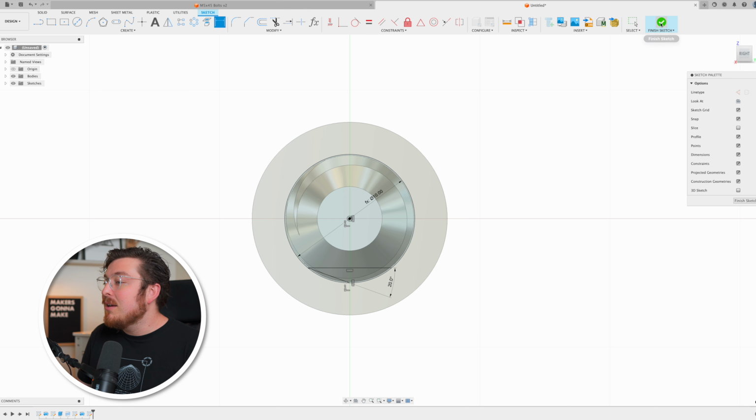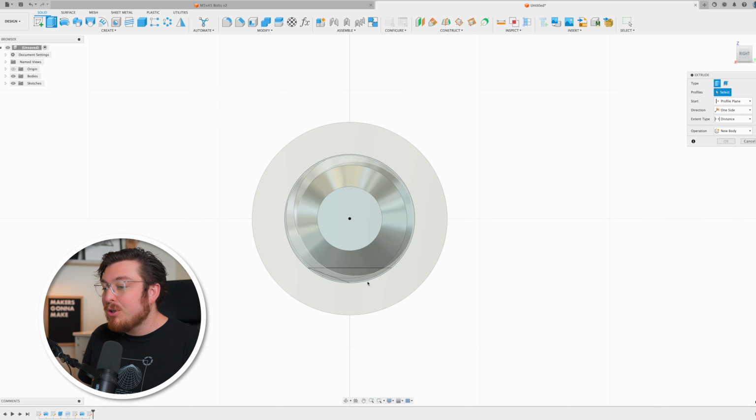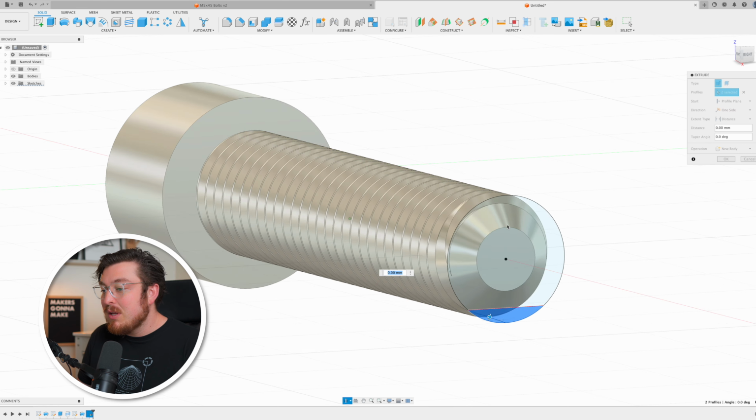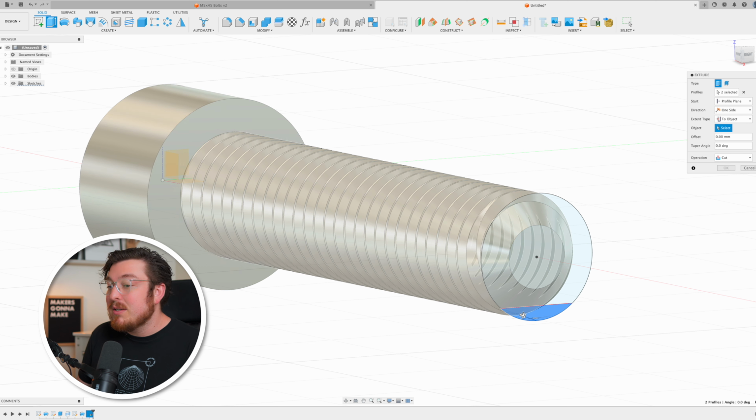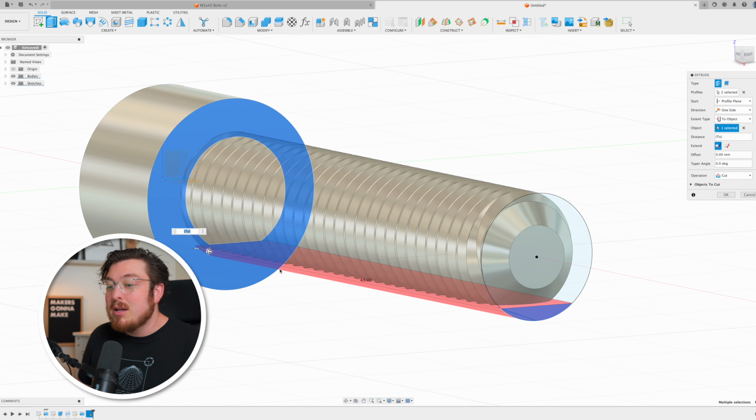This is essentially an overhang that I found works really well for all of my prints. That's a 70 degree overhang, which gives me a perfectly fine printing quality. Then I can finish this sketch, type E for extrude, select the two profiles, and normally I would be able to pull this profile all the way up to this surface, and I can actually do this in a couple ways. I can type this dimension being the negative thread length, or another way that I can do it is to change the extent type to object and then select the underside of that bolt head. So it knows that this profile is going to be cutting all the way up to that surface and then stopping. Then I can click OK.